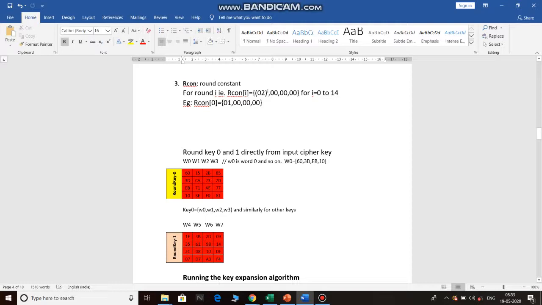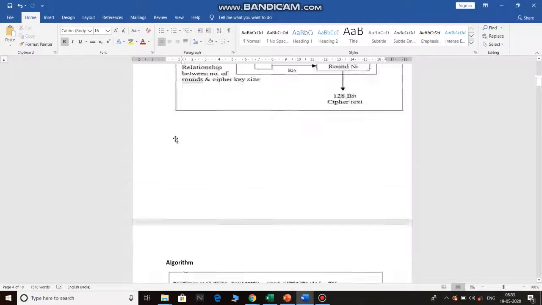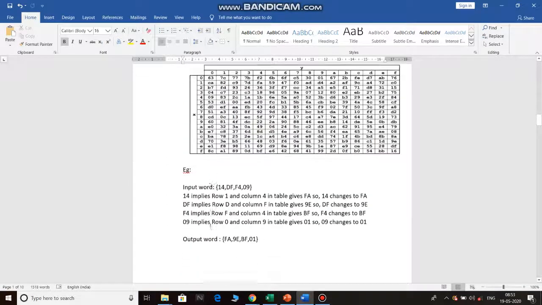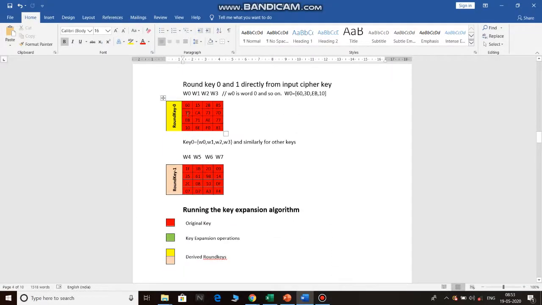As told earlier, the first nk words will be directly taken from the inputted cipher key. That is, two round keys can be generated from this initial 8 words. That is, W0 to W7 can be directly used from this inputted cipher key. That is 603DEB10. This will be directly taken as the first word, 603DEB10, and similarly the first round key gets filled in this.